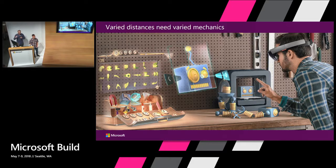When we first started looking at layout, we knew that one of the most important things to nail was going to be how we place objects in the space, and then how we manipulate them once they're there. And so when we were starting our development, we did a bit of a usability study across all of the existing UI and UX patterns that we had for doing that, trying to understand how they were going to adapt to the space that we were in.